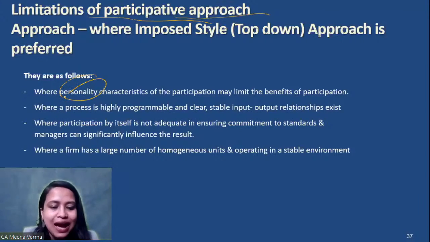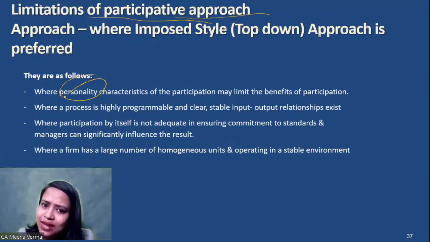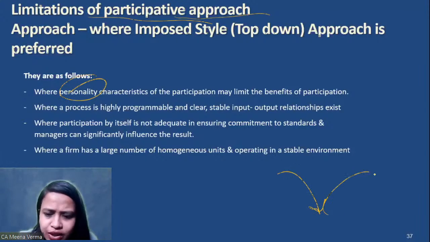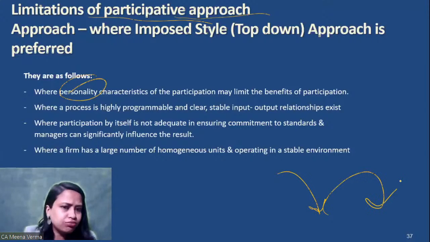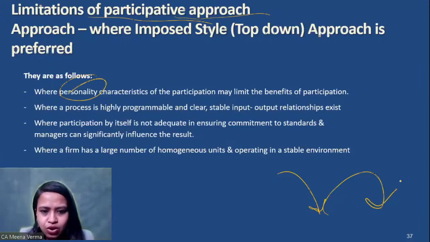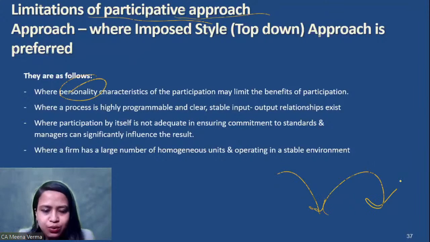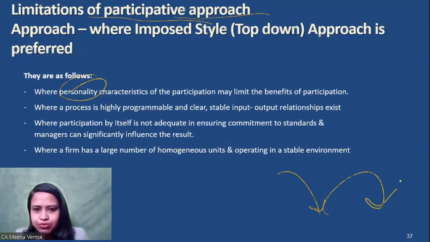Where a process is highly programmed, where you are using robots and highly advanced technology, in that case also it will not help us. If we have a clear picture of input and output, it will also not help you. You know how much input you are using and what the output is, so budget will not help us. Where participation by itself is not adequate, where teamwork and everyone's involvement is not adequate, then we don't need to consider this participative budget.